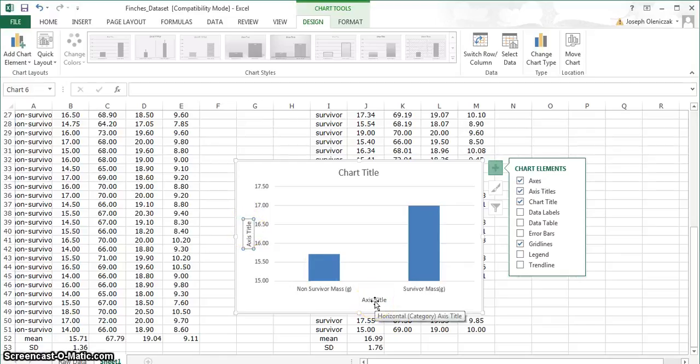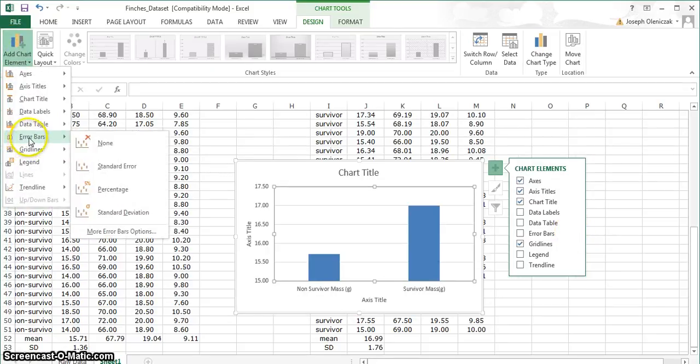The one other thing that you're definitely going to need to do is add error bars. We've calculated standard deviation, and now I want to represent that on our chart. So you're going to go ahead and select the chart. Just click anywhere on that chart, and if you look up here, you'll see Chart Tools come up. You want Design, and then over here you have Add Chart Element. There are different ways to get to where we're going. Over here you have chart elements, and you have error bars you could click on and go over to the side, or up here you can add chart element. And again, you see error bars and you can go to the side.